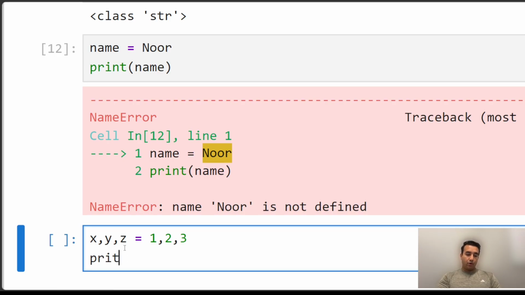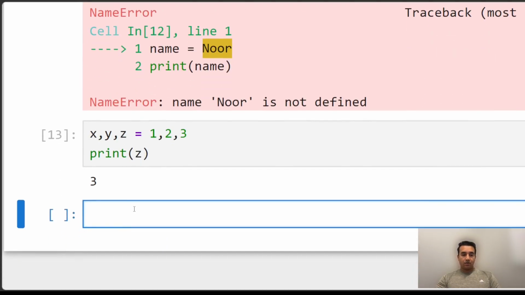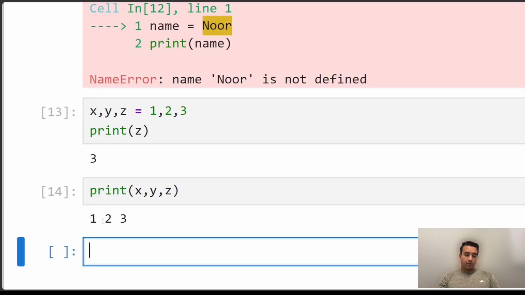If we want to just call the value of z, it shows us 3. And if we want to see the values of all of them, we write print x, y, z. It will print all the values. That's a handy shortcut once your code starts having more moving parts.